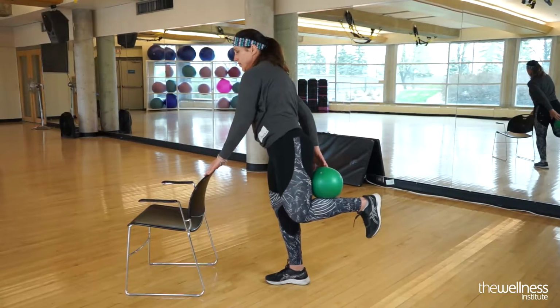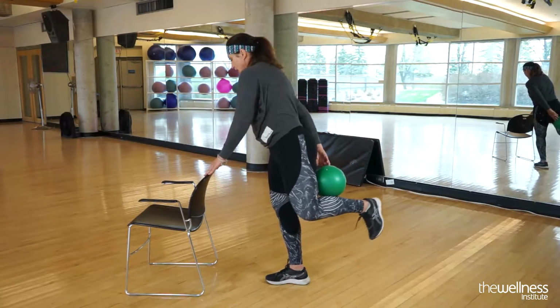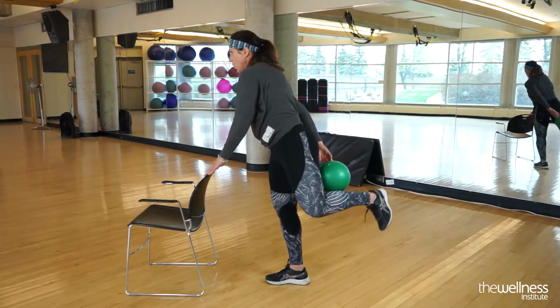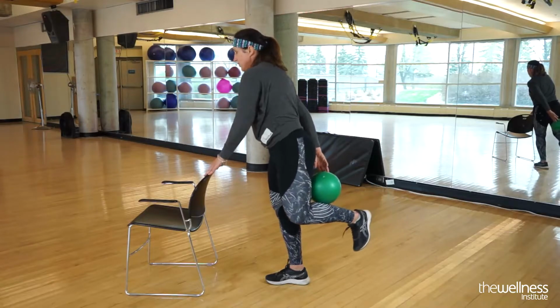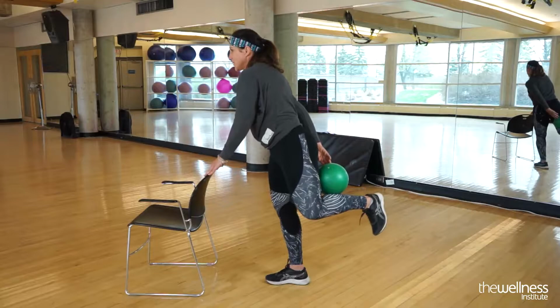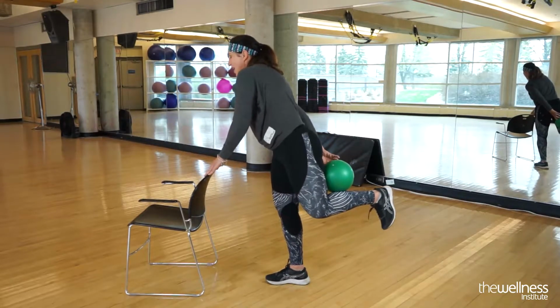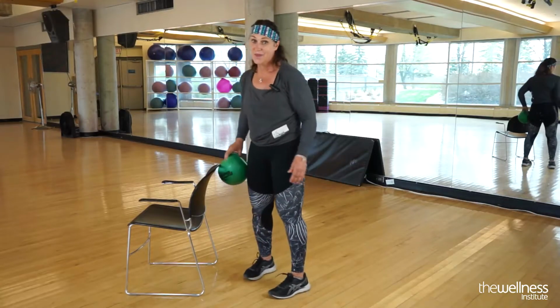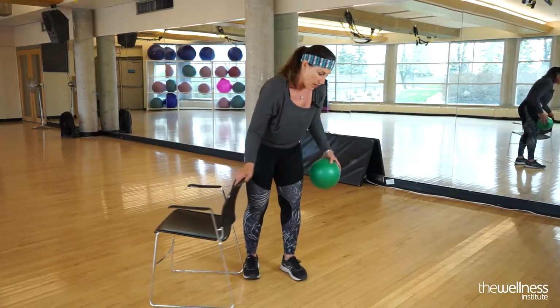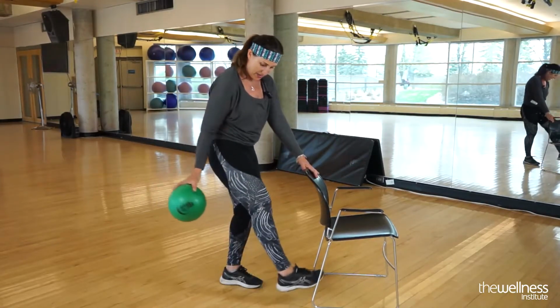Now what I'm going to do, I'm going to switch hands. I'm going to reach across to the ball, stand up nice and tall, and I'm going to rotate the leg outward. Still going to stay up tall, and I'm going to lift and lift. 3, 2, and 1. Whew. I'm going to take that ball away from me and move the chair here so you can see we have to do that other leg.